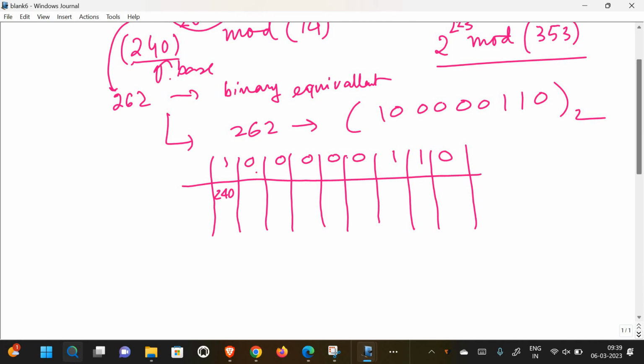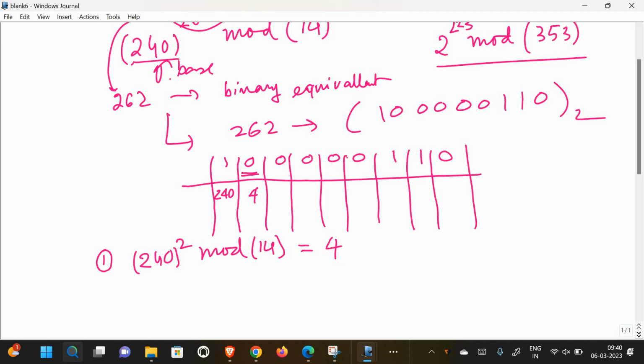The first step is, you check what binary data is over here, which is 0. The bit is 0. So what we have to do is just this: 240 square, suppose this is my step 1, mod of 14. The first element will be the base square, mod of 14. Mod anything we can do. So this answer is giving us 4. It will give us 4. Very easy. You can calculate and let's check. This 4 that you are getting, substitute it over here.